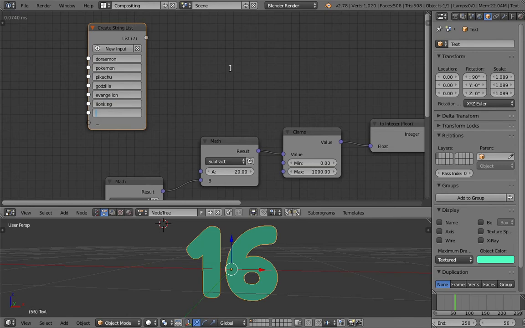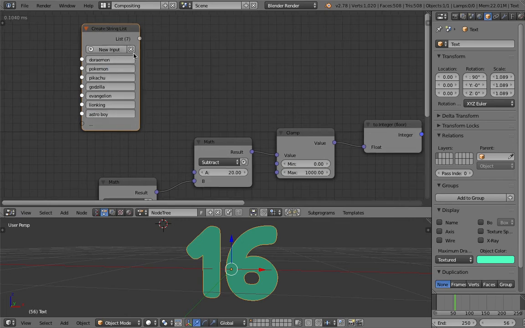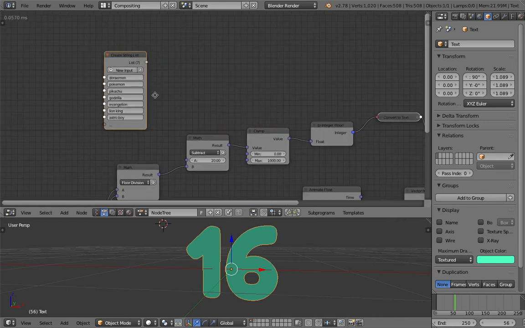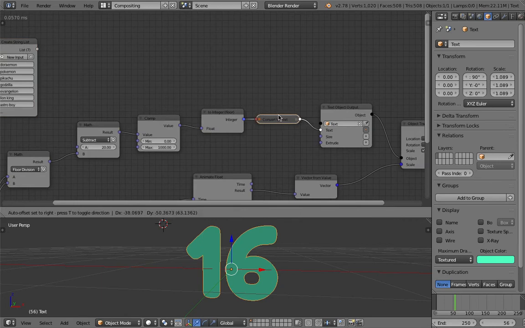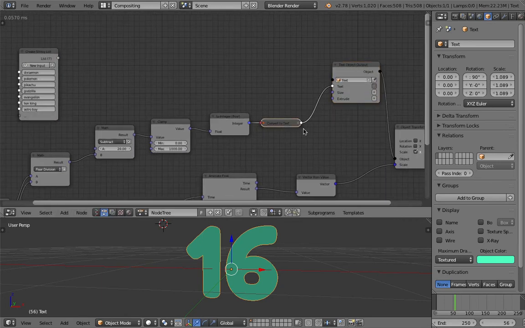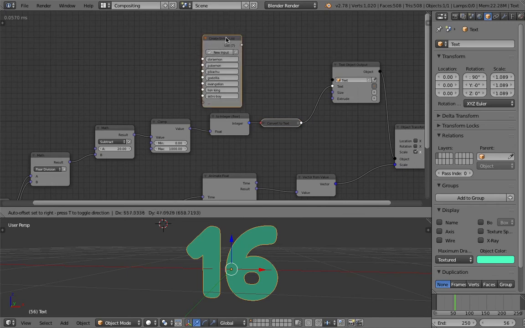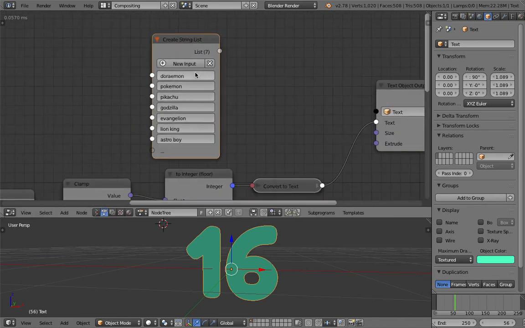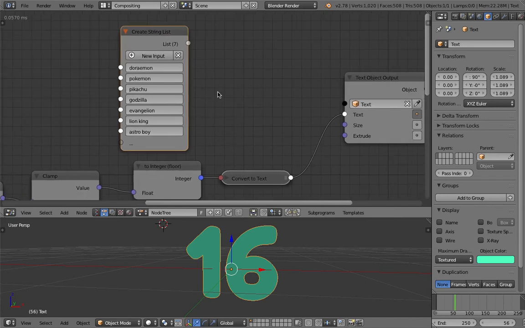What else? Yeah, I just made up this all anime character name. Maybe you recognize it. Anyway, let's use that for our data here. So instead of the numbers, we can use this string. You see, this string is actually a list of strings, so it's a lot of text, not just a single text.